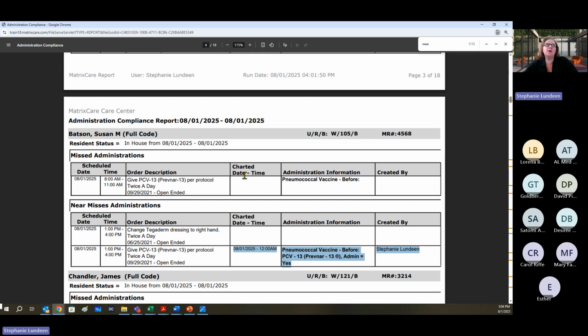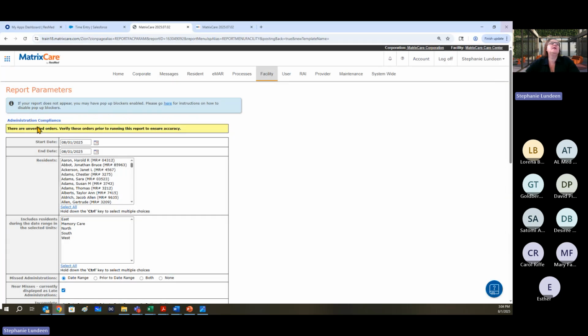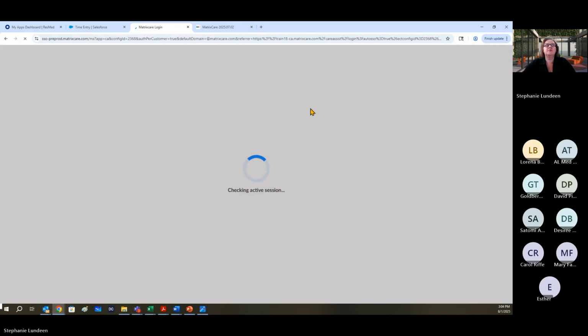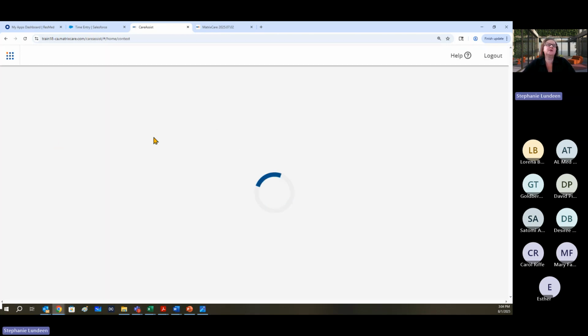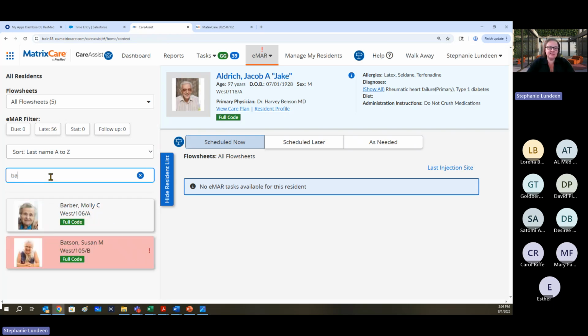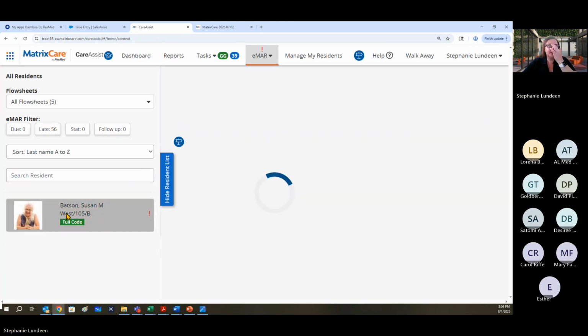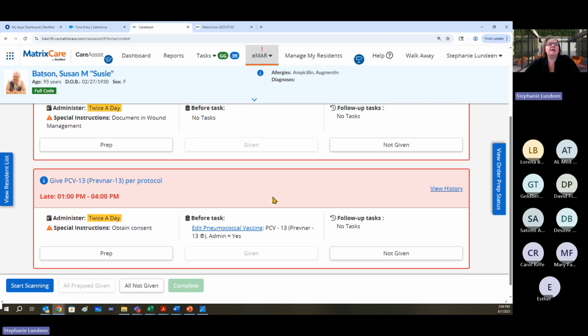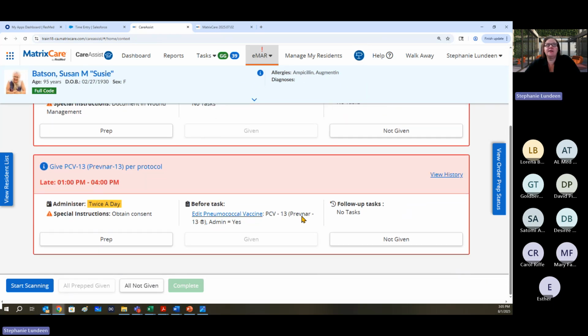And if I take this back for Batson, okay, ideally, because of those near misses, I could go back to EMAR, for Batson being her name. You can type in Batson. And here's where we can see the reason why I had that right here, because I entered the task.